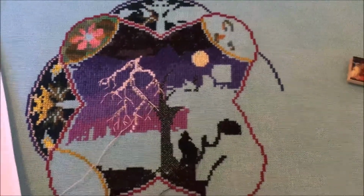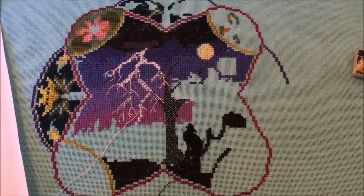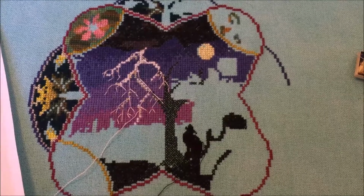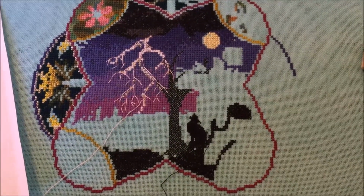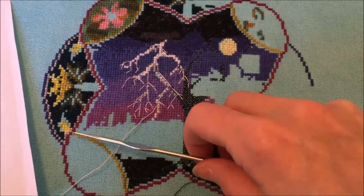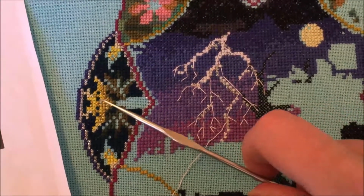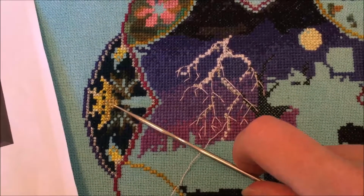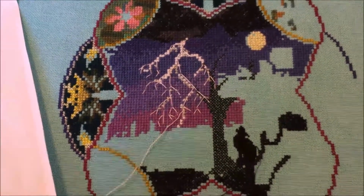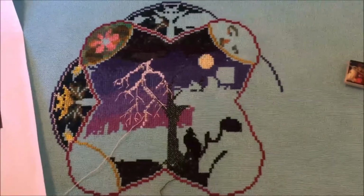Let's see, trying to think of any other little details. I think I mentioned in my last video, I will not be applying the beads until I'm completely done with all of the other stitching. I will continue putting in the petite treasure braid, which is what you see here. There's a silver, and there's also a sort of antique gold that's right here. So I will be working with the petite treasure braid, but I'm going to hold off on the beads until all the cross stitching is done.